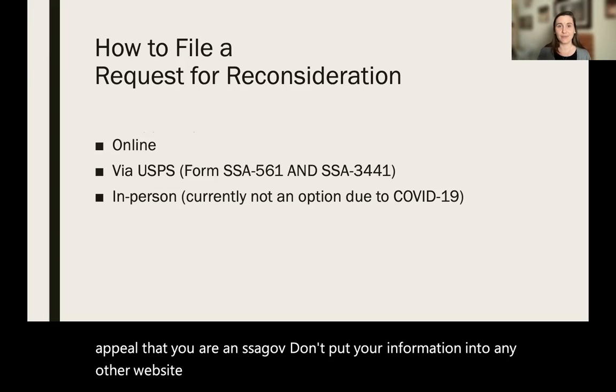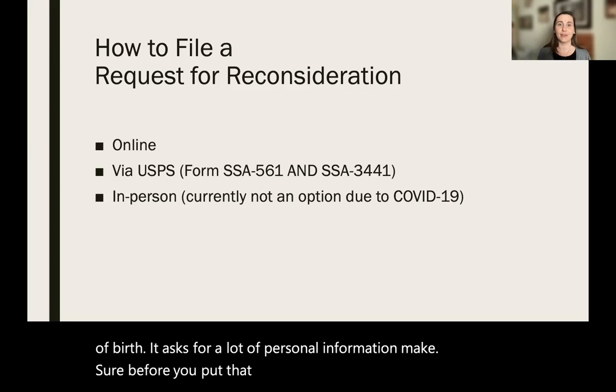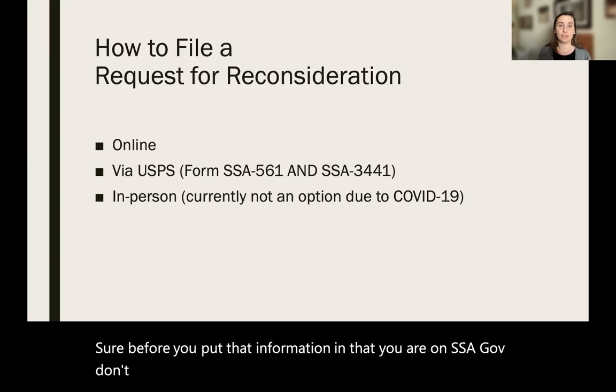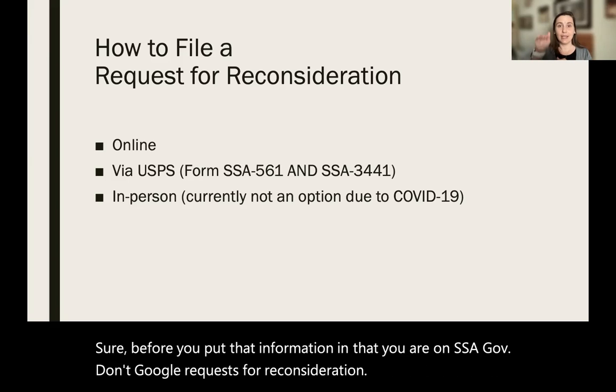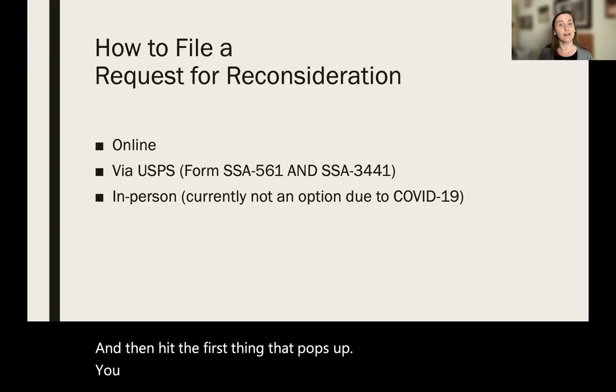It'll ask for your name, your social, your date of birth. It asks for a lot of personal information. Make sure before you put that information in that you are on ssa.gov. Don't Google request for reconsideration and then hit the first thing that pops up. You can search ssa.gov request for reconsideration.